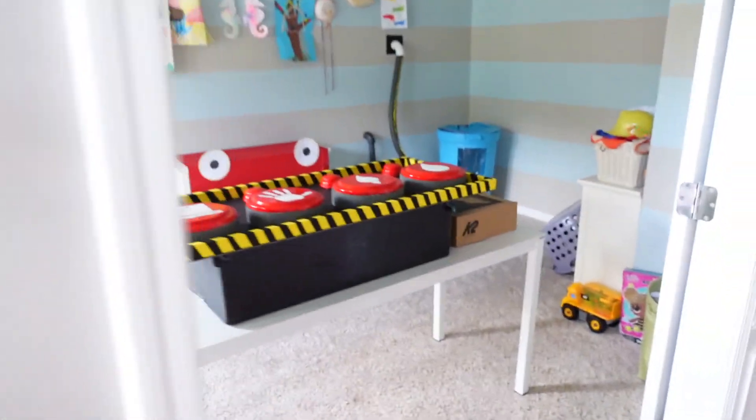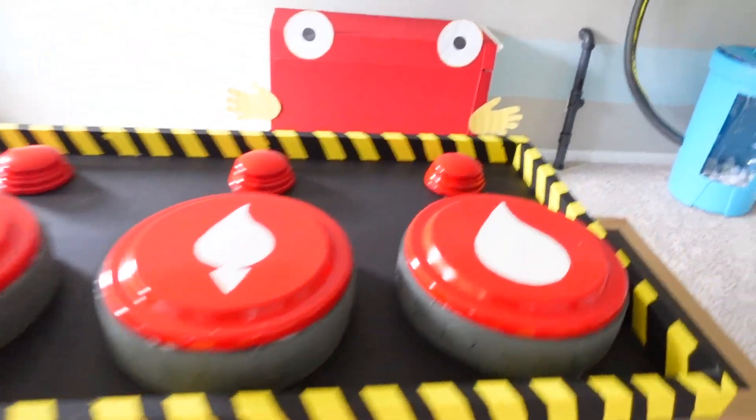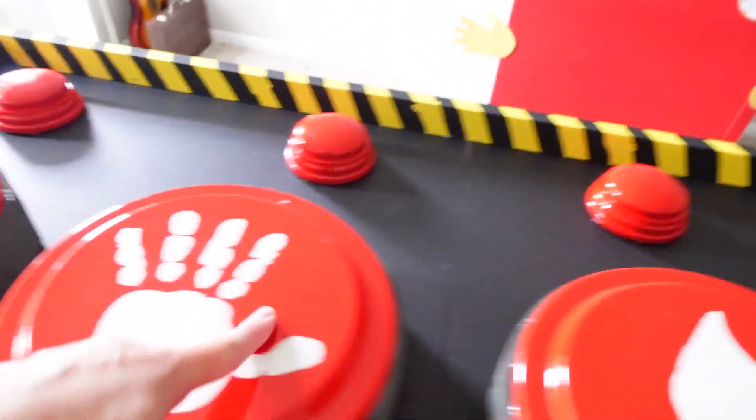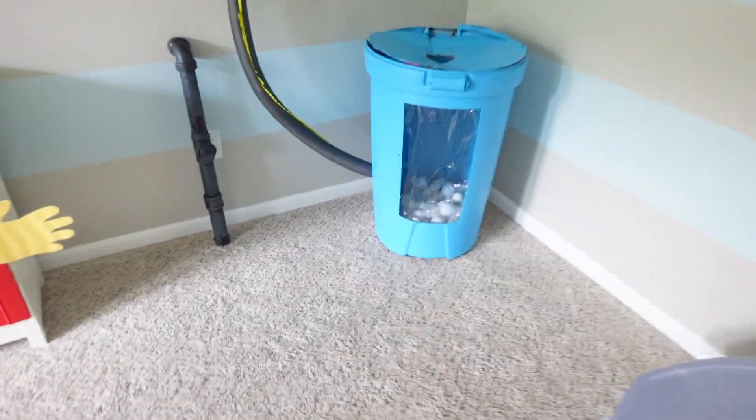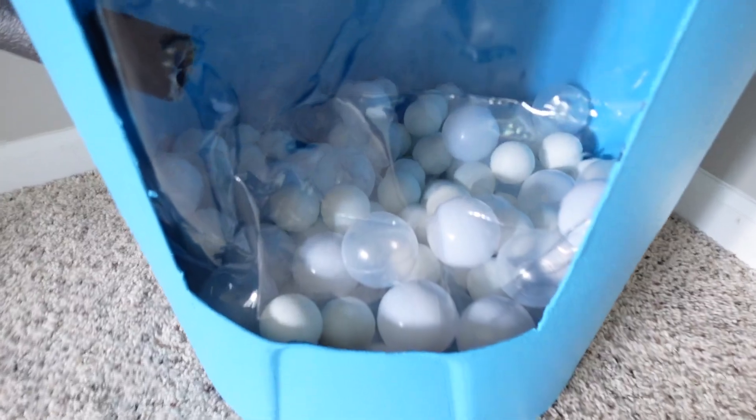Do you want to see some of the behind-the-scenes setup? Because it's really cool. We've got the molding room, the game station room, we've got a train. It's pretty cool. Let's go check it out. So this is our molding room. We've got the buttons, which I'm pretty excited about. These are Frisbees that we kind of painted and put the design on. And there's our composite or the molding stuff.